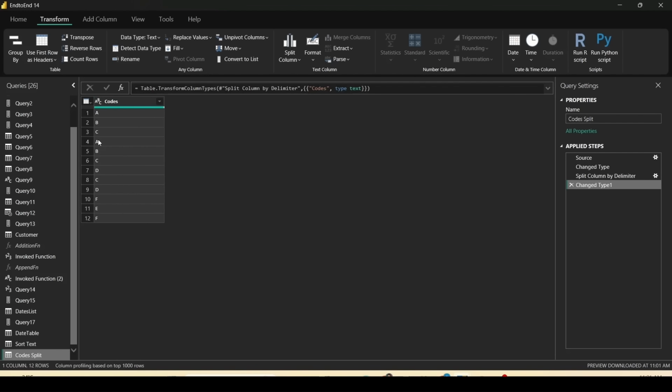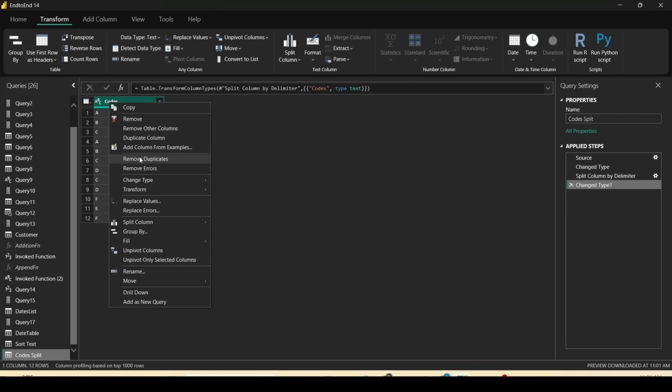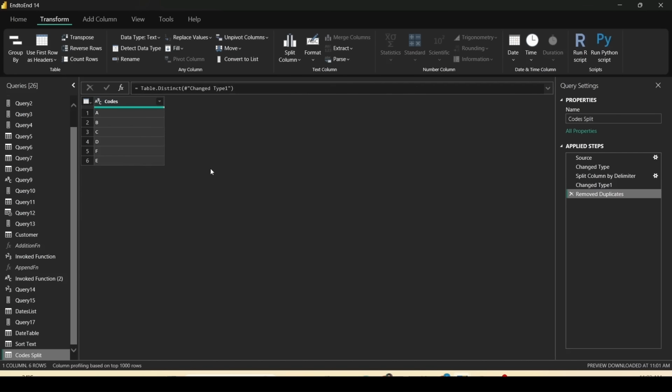Now we got all the codes into rows, and the next step is very simple. I have to right click and use the Remove Duplicates option. Let me click on that, and we got the desired outcome. As you can see, this is a problem which we can solve with what we have learned so far. There is nothing new, but it is just a use case to pay a little attention to: how are we going to achieve this? I have kept this use case for your reference. You can solve many other different problems by combining various Power Query operations.